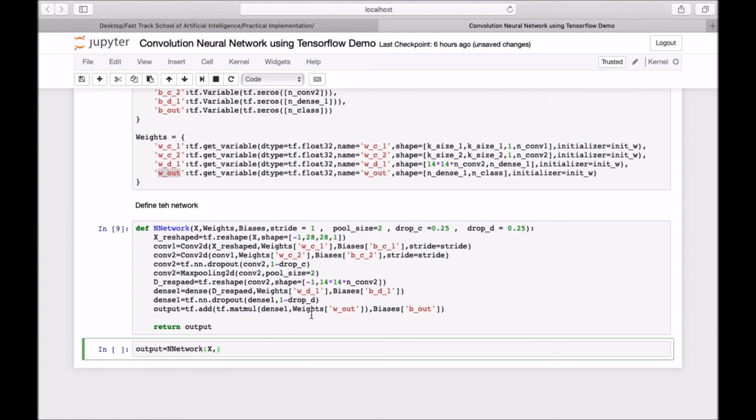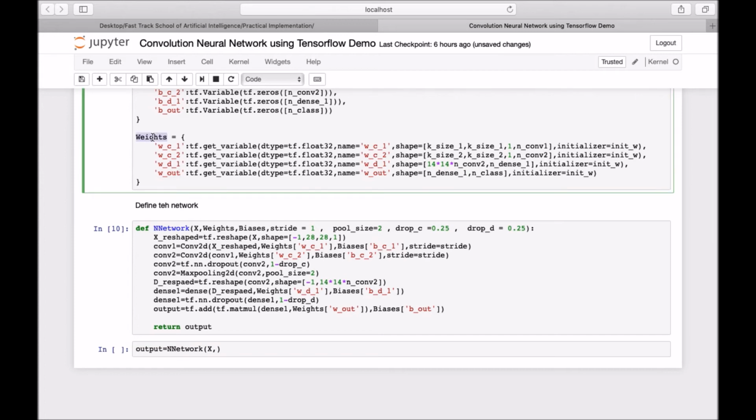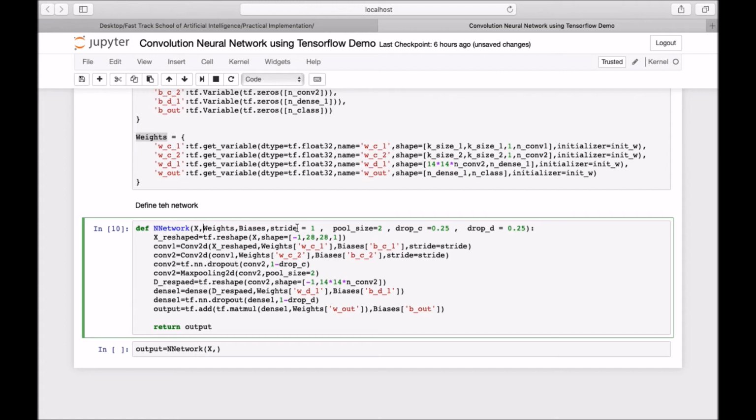All right, so let's redefine the function x, and we're going to have weights and biases, same thing whatever we have, weights and biases. Let's copy this whole content.